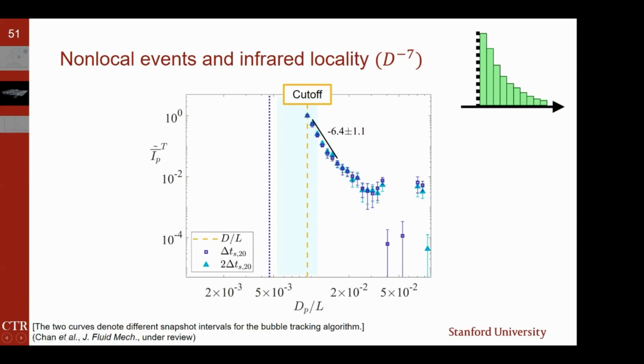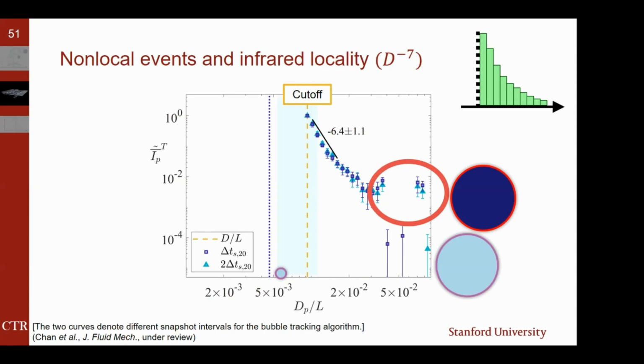However, you also see this long tail over here. So non-local events are contributing to these dynamics, even though these contributions are small because they are two orders of magnitude smaller than the peak. Now let's just see what these points correspond to. What's actually happening here is that a large parent bubble is breaking into a slightly smaller parent bubble and a slightly smaller child bubble and a very small bubble.